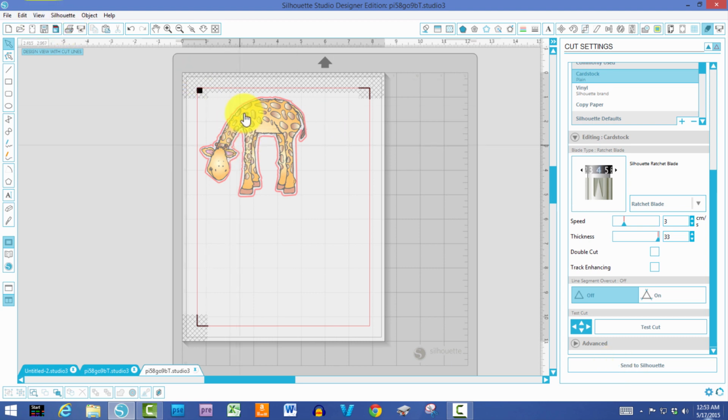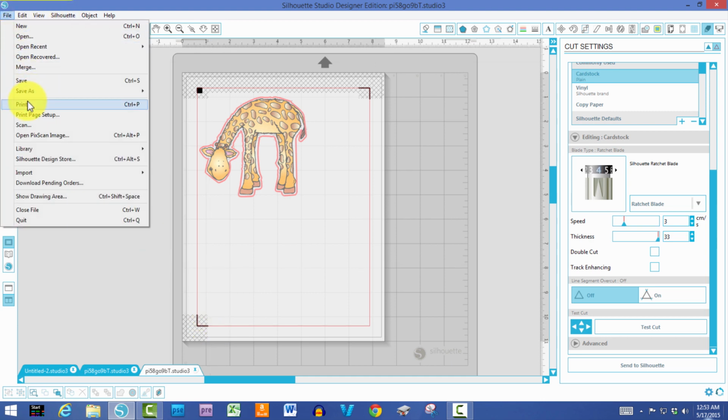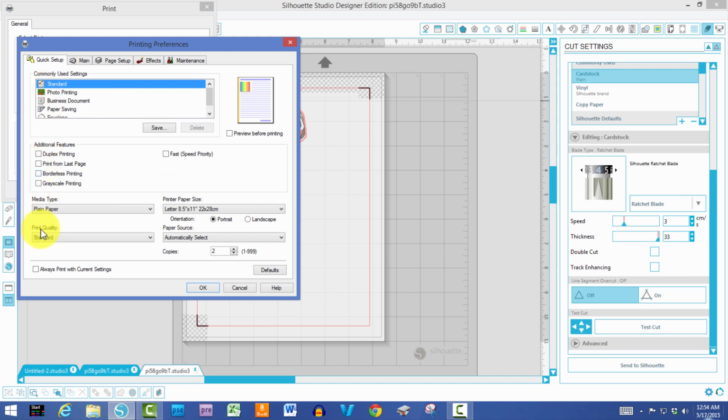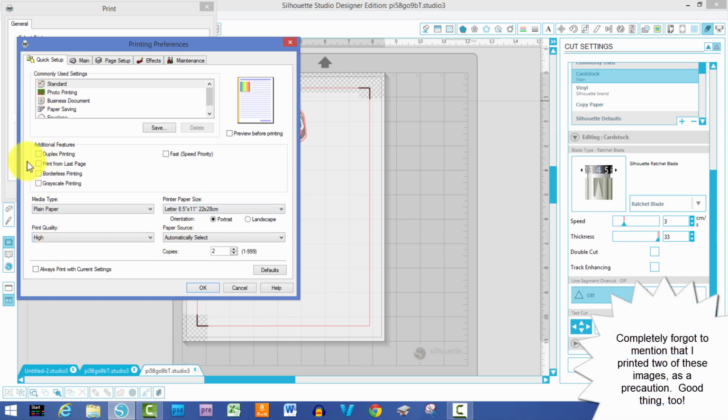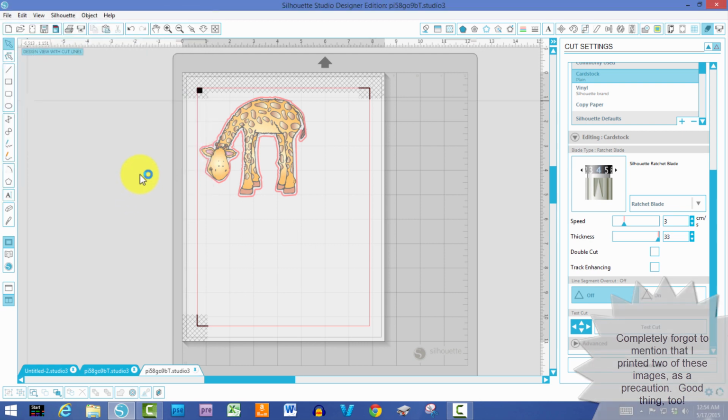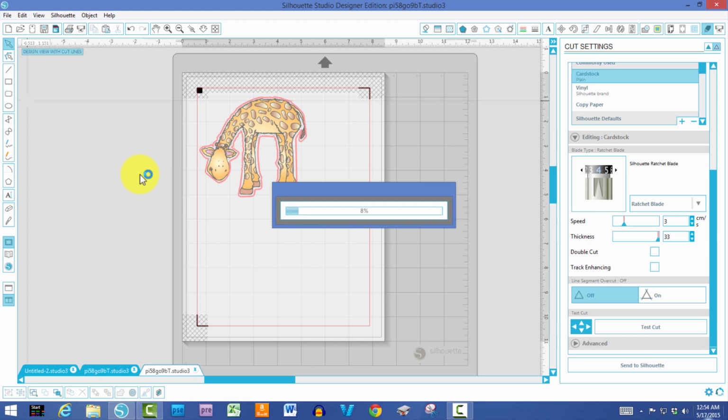But before we actually send it to the Silhouette, because we have our registration marks printed, we're going to send it to the printer. So we go to File, Print, select the correct printer. In my case, I am going to send it to my Canon Pixma, and it's going to print in color, a really great quality image that I can use in a scrapbook layout or a card or whatever. So I want to make sure I do high quality printing, plain paper, but I want high quality. And then make sure it's set for letter, change all your printer settings the way you want them, and then click print.